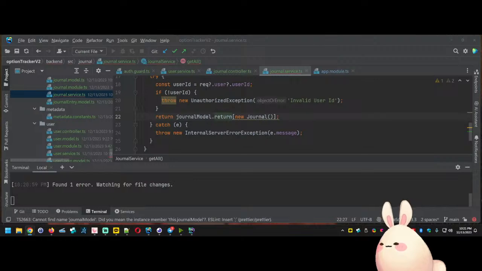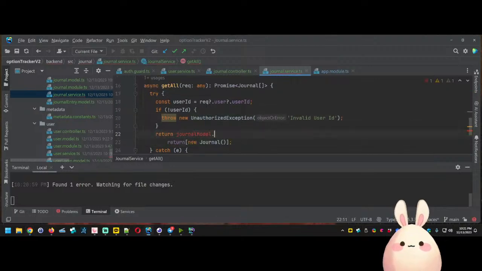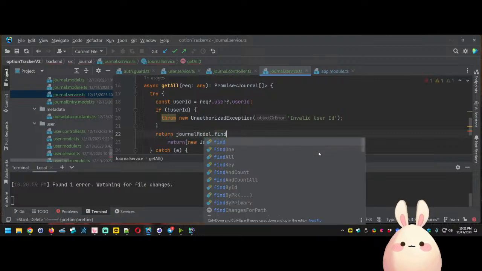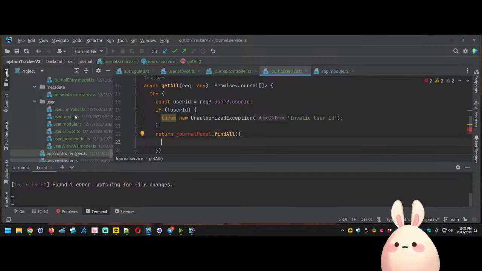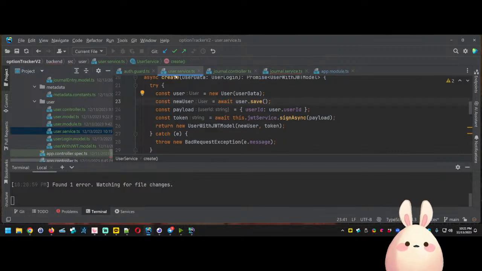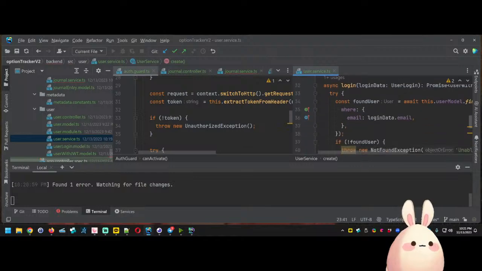Yep, I believe it's just find all. Return journal model dot find all, and we'll do similar to what we've done in user service, where my where is here.